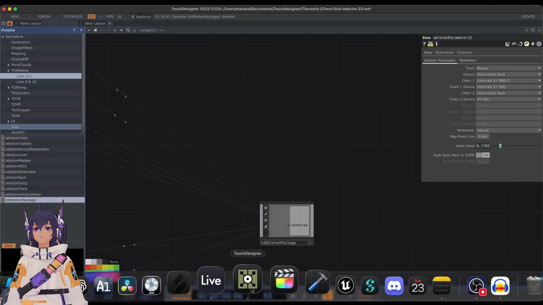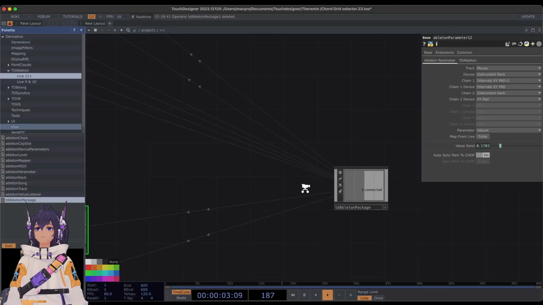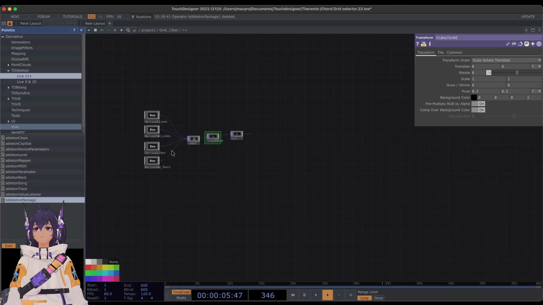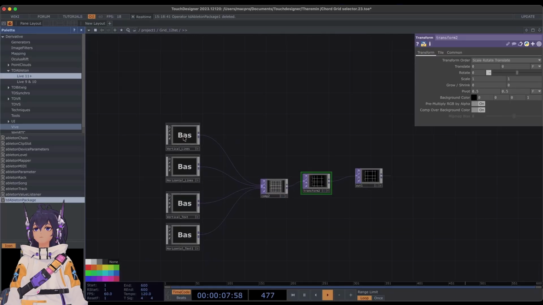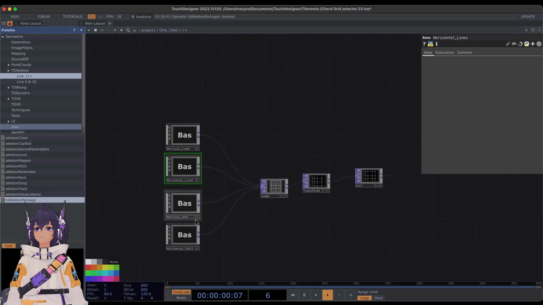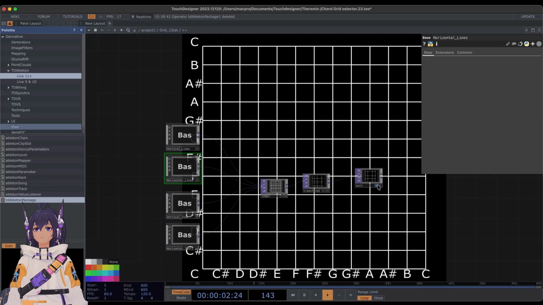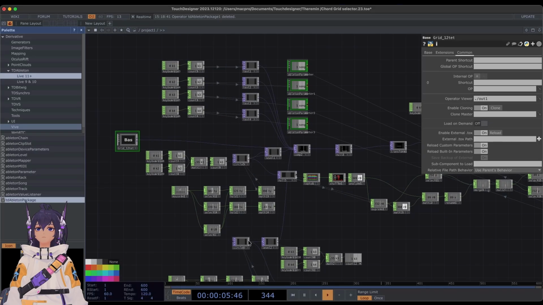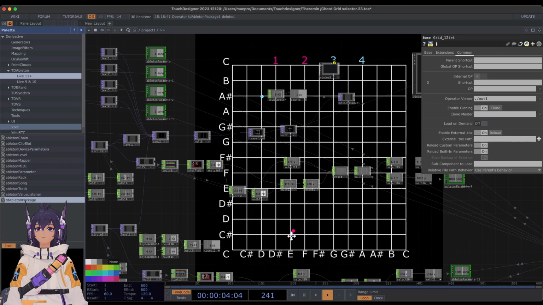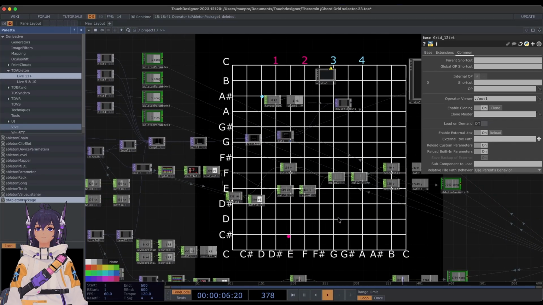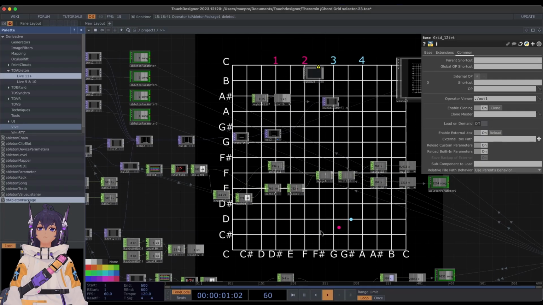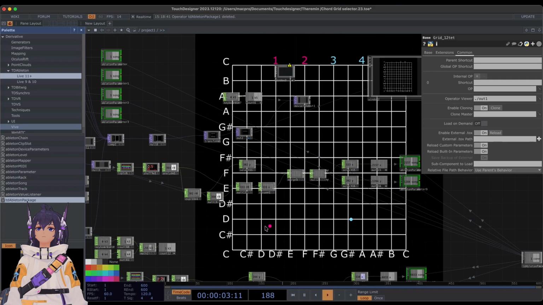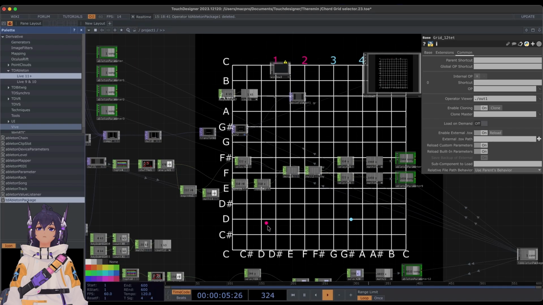So now we can jump into TouchDesigner to check the setup here. So the first thing I made was this grid, and it's just a set of vertical lines and horizontal lines and the text. So you can see that these are just lines. The next element is actually the 2 dots. So you can see here that we have a red, purple dot and a blue one. And the way we're controlling them is that left mouse click controls the position of the red dot, and right mouse click controls the position of the blue dot.